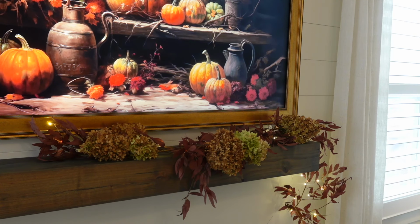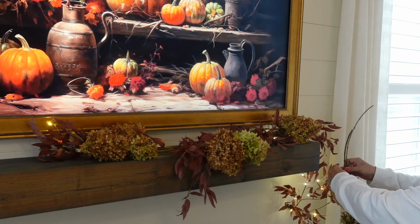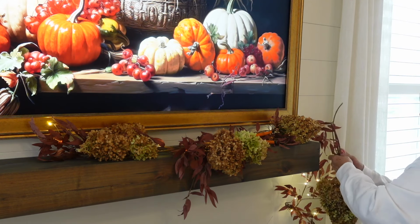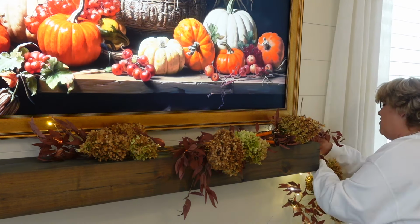So we're going to take care of this and then we're going to move over to the coffee table. I am not doing, I mentioned in the last video, and a few of you guys said that you're doing the same thing. Actually, one of you guys said, I think it was Robin, you said maybe it's our age. It absolutely is our age. It's not only our age, but it's the fact that we are finally content with our homes and we just don't feel like we have to do a ton. So changing out just pillow covers and your florals and a few things here and there. I think, Robin, you said that you had a leopard pumpkin, which I need, by the way. Send me a link. I would love one of those for the office.